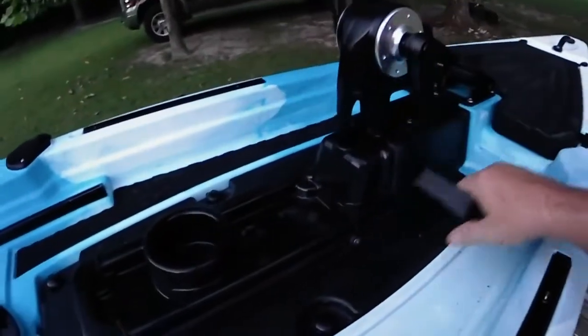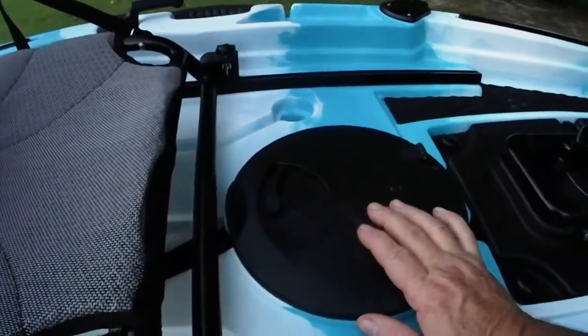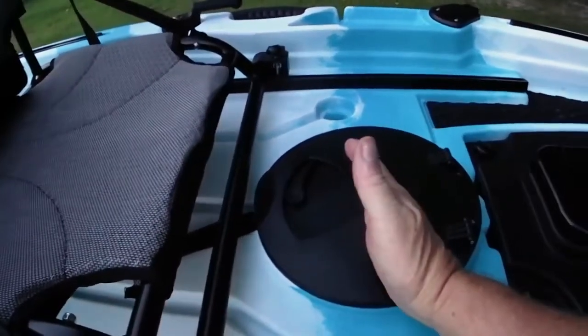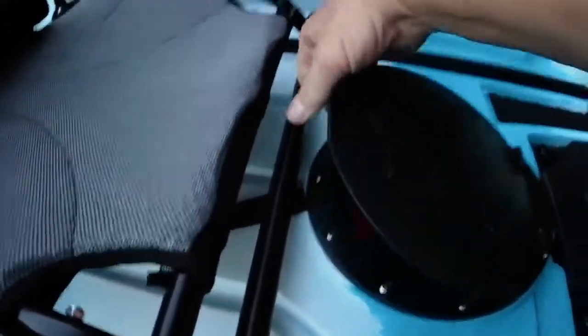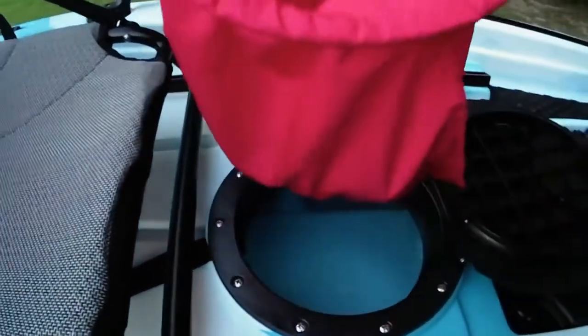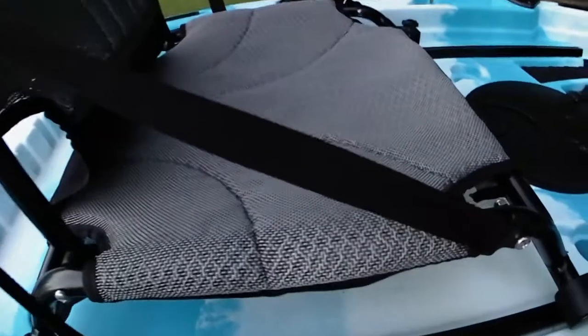Rotary pedal drive. It's got a hatch midships right in front of the seat, or I noticed when I've got the seat adjusted to where I can reach the pedals comfortably, the seat is actually about halfway over the hatch here. But this hatch has a small bag that you can put your phone, keys, stuff like that in, and also opens up into the hull. So you got a pretty good bit of in-hull storage there. Seat's pretty comfortable, made of a mesh material, very breathable. It adjusts front and back. It does not have a height adjustment on it.